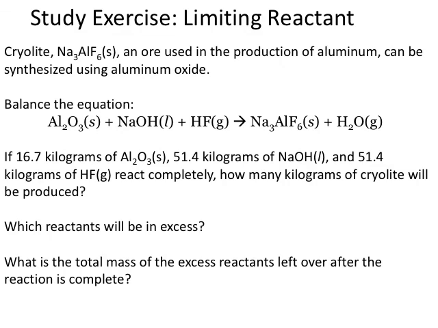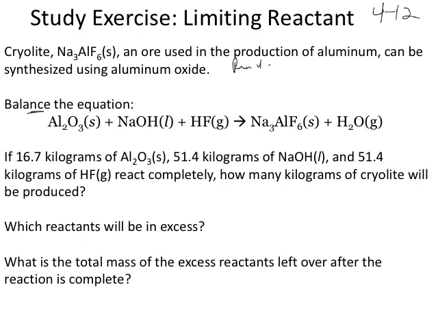Okay, 4-12. Cryolite gives you the formula. Sodium aluminum fluoride is an ore used for the production of aluminum that can be synthesized using aluminum oxide. And they give you the equation, but they said balance the equation. So to balance the equation, I like to do my little chart here.